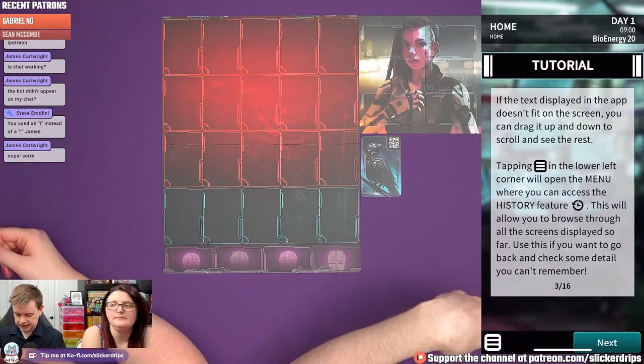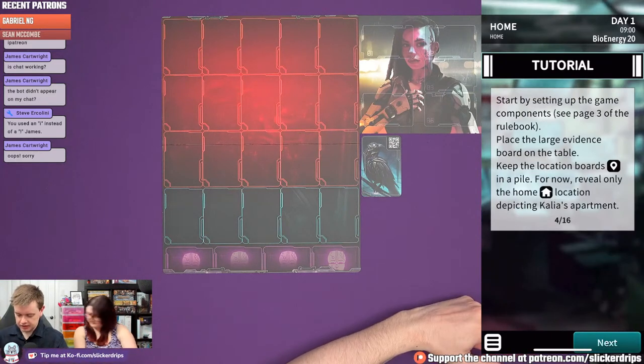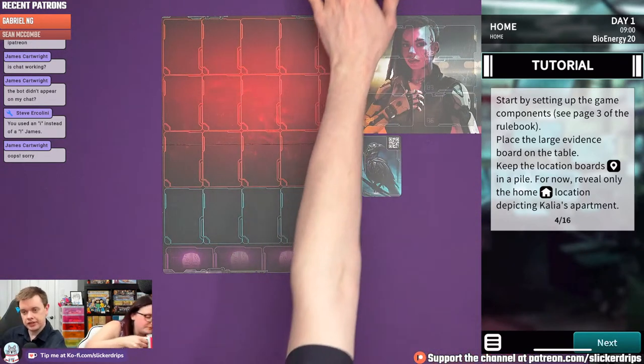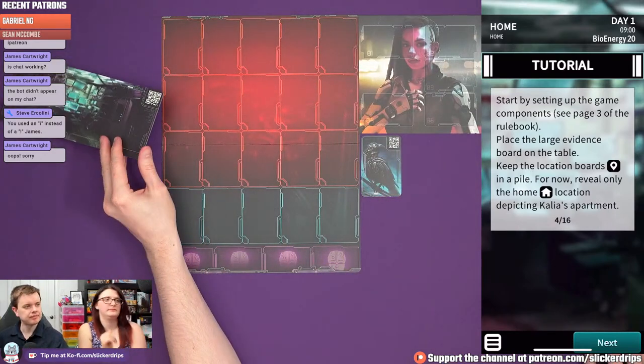So you can drag the text, there's a menu, there's history. We've got the large evidence board, we've got everything else in piles. Oh, we need to reveal the home location. See, our chat's going to get right in the way of this.